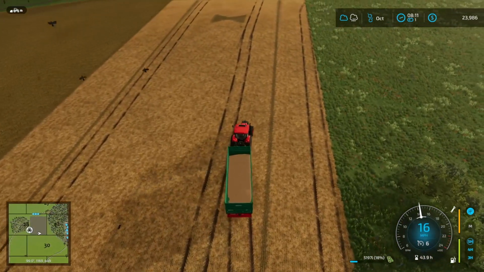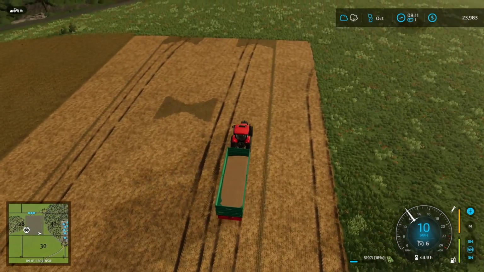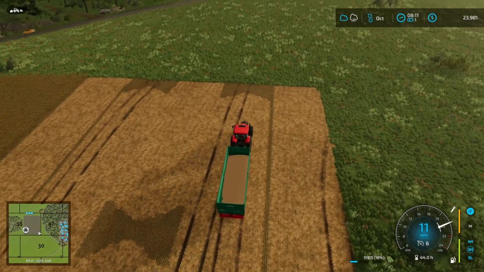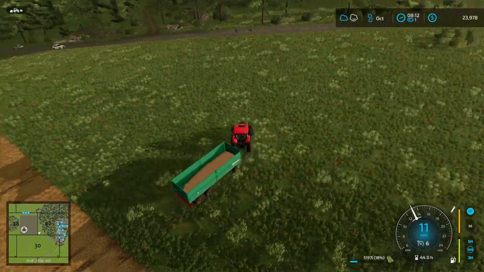Yeah, that's not crop anymore. That's just a weird stripe that serves no purpose. It's just not putting down the thatch or whatever it kicks out of the back of it. But yeah, so you can see the tractor is struggling. We are full on gas and we are struggling to move it. I expect this to get really terrible.